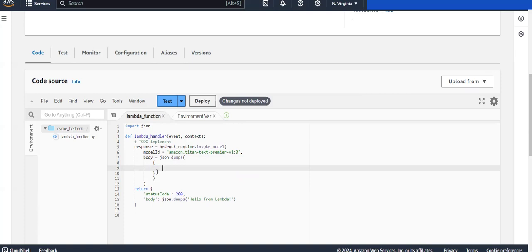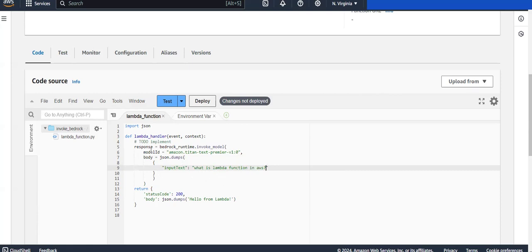Here I am providing the content, that is inputText, whatever query I'm providing, followed by a colon. So what is my question? Let's ask, what is Lambda function in AWS? We are clearly asking this as the question.